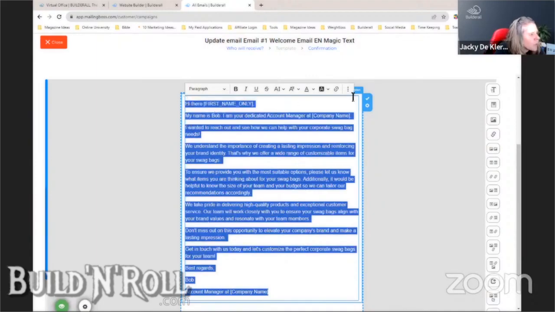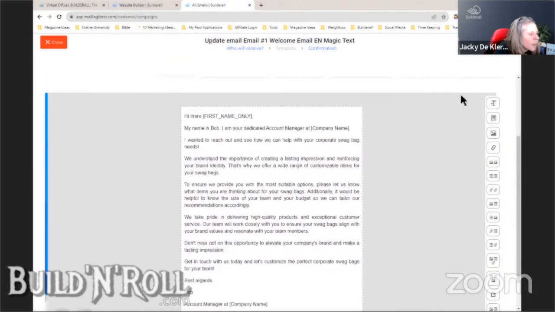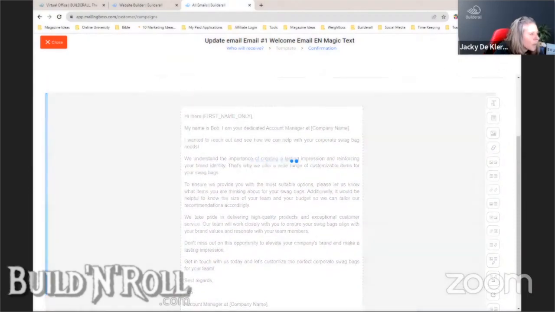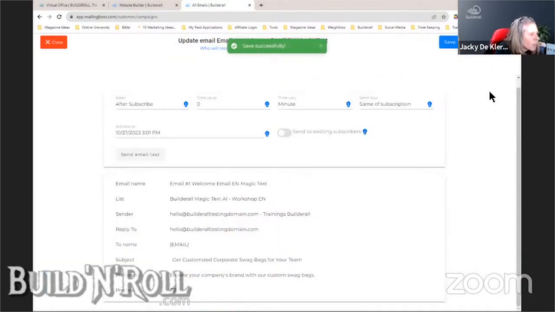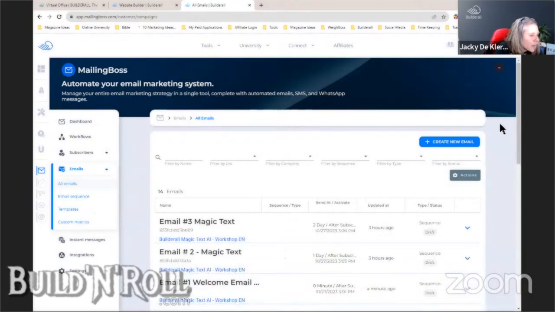Obviously, you can make your emails pretty by changing the colors and all those kinds of things. We're not going to do that right now. Once all of that is finished, you're just going to click save. Done and dusted, your first welcome email. The only thing you need to do is click on save and activate. But if you're not ready, you can just click on save and you can always come back to it at a later stage, like I've just done now. So that is number one.